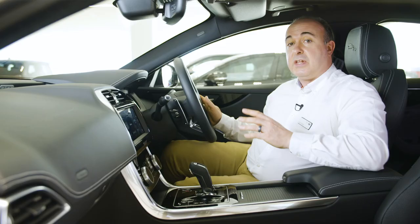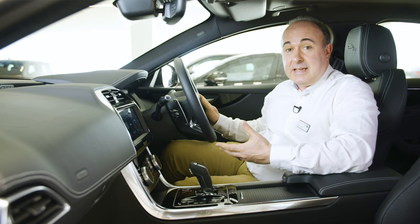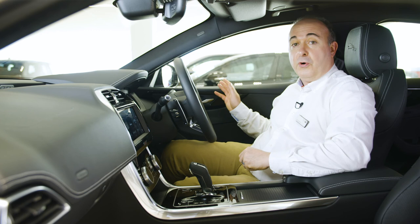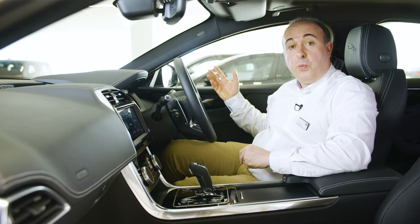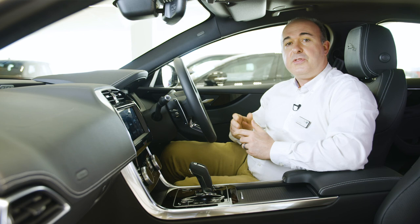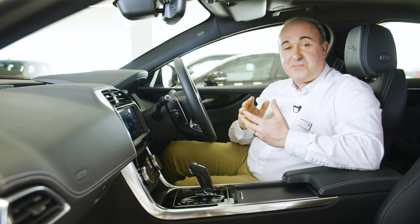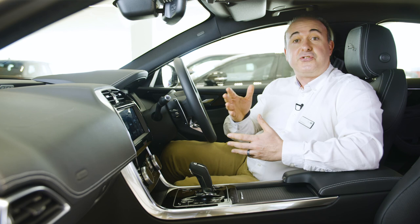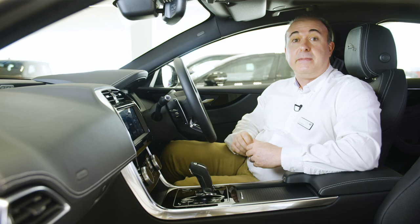Automatic braking systems for city driving are standard and detect other traffic, pedestrians and cyclists, preventing collision or mitigating damage. Cars fitted with adaptive cruise control have a high-speed emergency braking system. The lane keep system will provide a torque steer back into the lane if your car thinks you're drifting beyond the lane markers, so it's important to indicate when changing lane. If blind spot assist is fitted, the door mirrors incorporate a blind spot warning system, lighting up when a vehicle is travelling alongside and flashing rapidly to warn if a car is closing to overtake. If you start to move into the path of an adjacent vehicle, the car will deliver a torque steer in an attempt to avoid a collision. These driver aids are designed to intervene when there is no input from the driver, so please don't try to test these systems. Any input from the driver will override them, and they do not reduce the driver's responsibility to drive safely and attentively. They can be deactivated, but as all of them have been shown to save lives, they're switched on by default and we recommend leaving them that way.